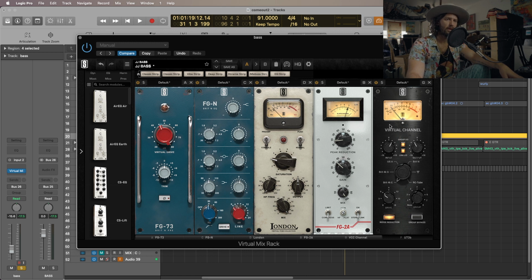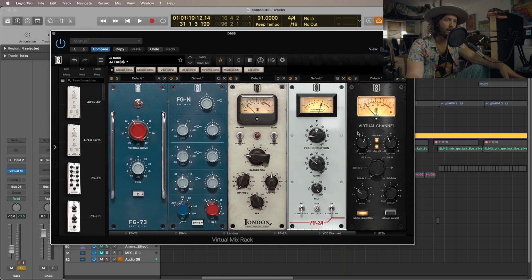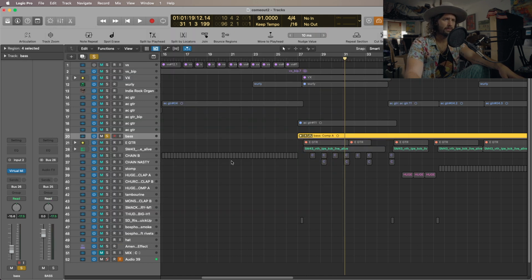And then this is what's called virtual channel. It's essentially like having different consoles, and the effect is taking a digital source and modeling what would happen if you run it through an actual console which has analog circuitry and voltage, and it naturally brings it to a very warm and natural to the human ear space. So that's what's happening with this. There's these different desks or consoles as models, and you can dig into it as much as you want to get more tone or distortion or whatever. There's a lot of stuff you can do with it. So that's what I'm doing with the bass.